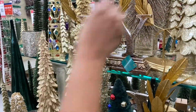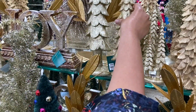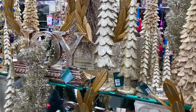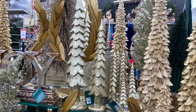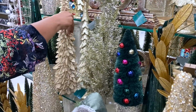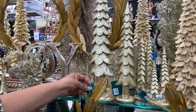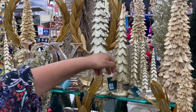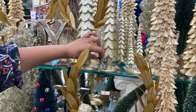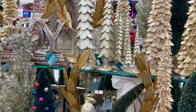Let's move this over for a minute. Michael, is this your house? You're rearranging the tree. Yeah, because they're cute. I want to see what it looks like. See? That's pretty. I love it. This one is cute too. So the largest one, I should look to see what the price is. The largest is $20. The medium one is $13.99. And these smaller ones are $9.99.